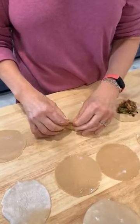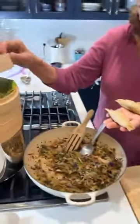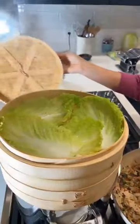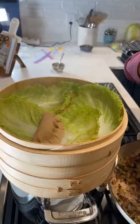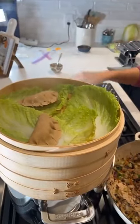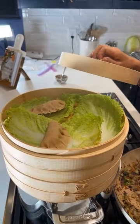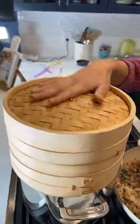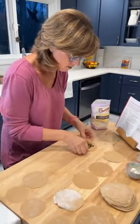Then you're going to take your dumplings and you're going to put them on top of your, see the steam on that? And you're going to put them in here for about 7, maybe 8 minutes. You'll be able to tell because they'll look like pasta. Really, that's what this is. This is just pasta.